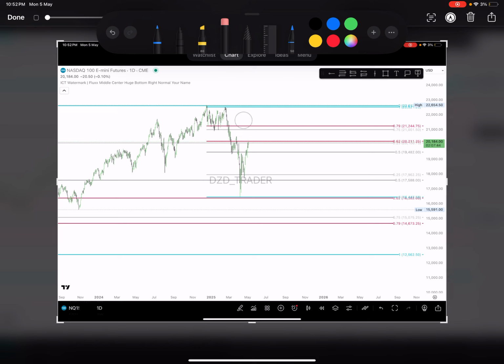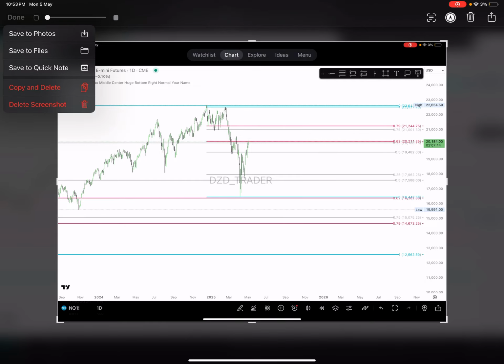When the price reaches a very, very high price, you would rather be a seller than a buyer, because the market tends to sell. However, in these manipulative markets, we don't know whether it's selling or buying until we get certain market confirmations. We don't assume that at this point, 62% here, we're going to sell. We don't assume that as soon as it goes to 50% and above we're going to keep selling. The market has some data that will tell you when to sell and when not to sell.